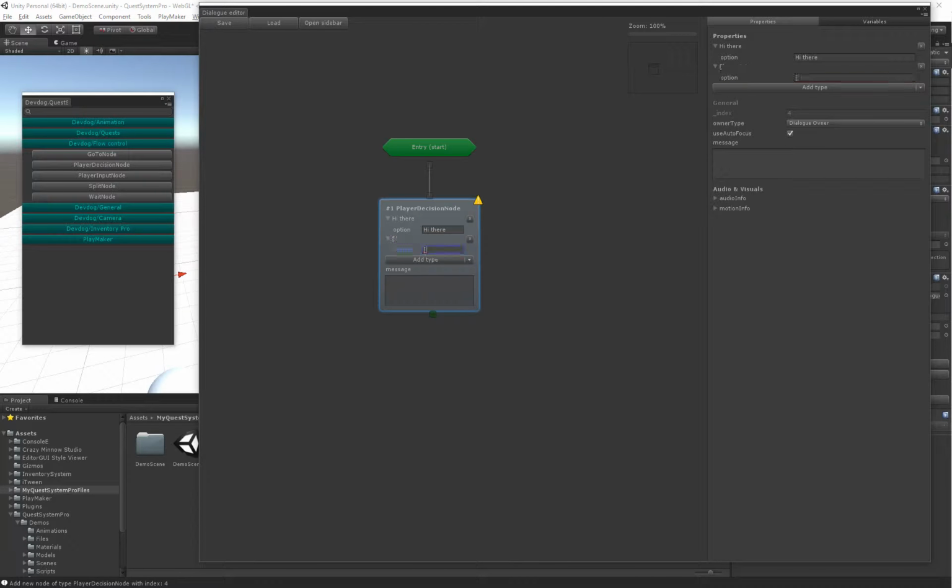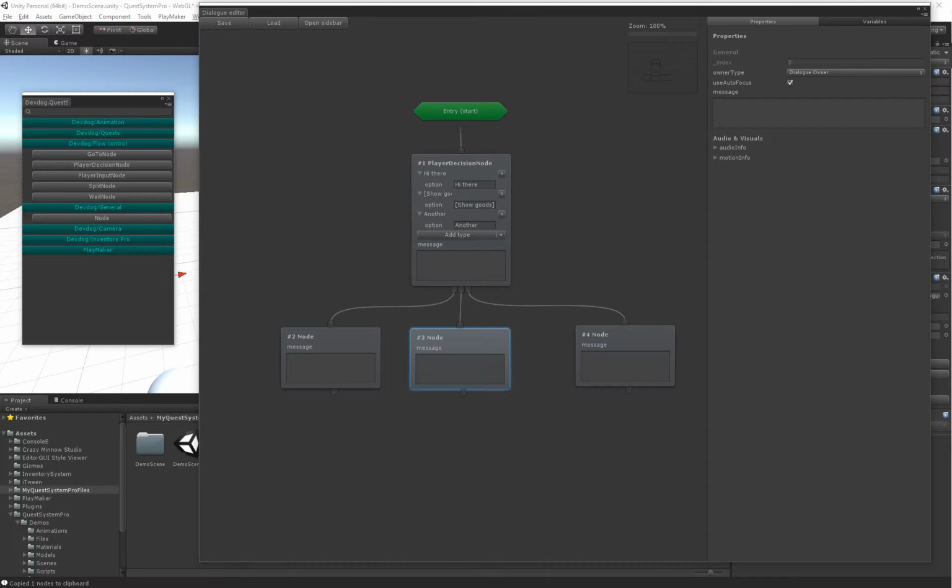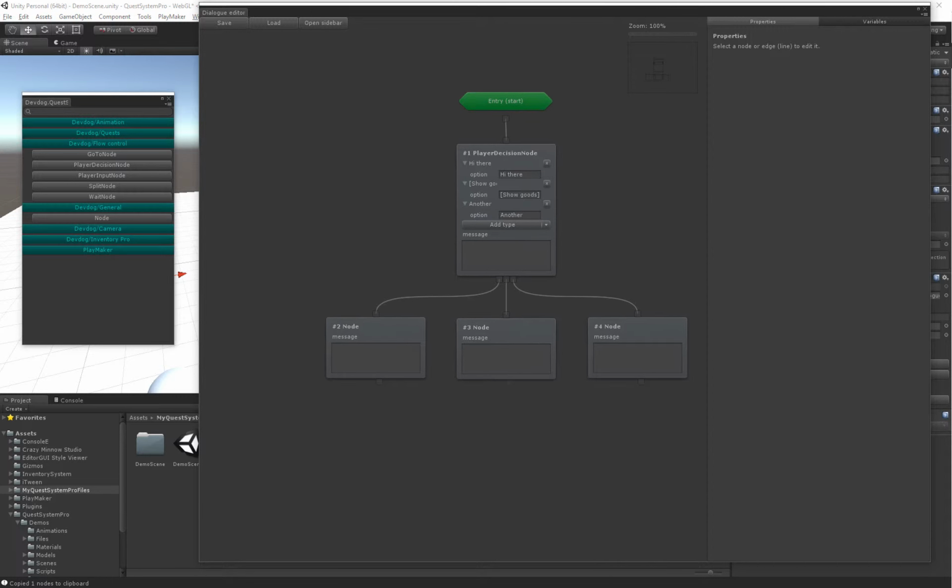So now we have 3, and as you can see, we have the first one, which will go through the first node. Second decision goes to the second node, and third decision goes to the third node. And this way you can completely define the flow of your application, but you can also add conditions to the edges or the lines between them. So if you select the edge, it'll highlight yellow, and like we've seen before in the other tutorial, you can actually create conditions on here.